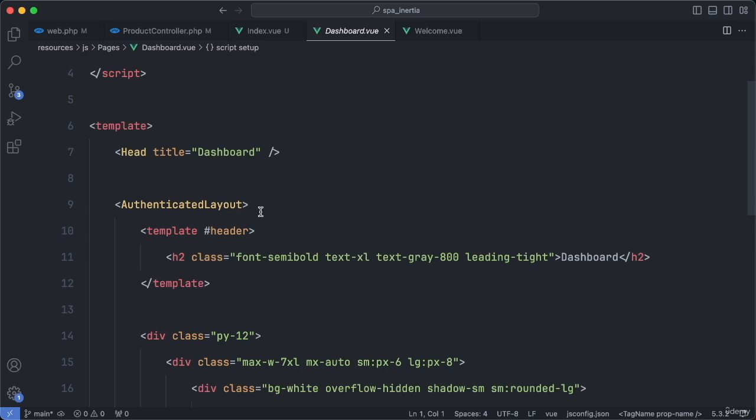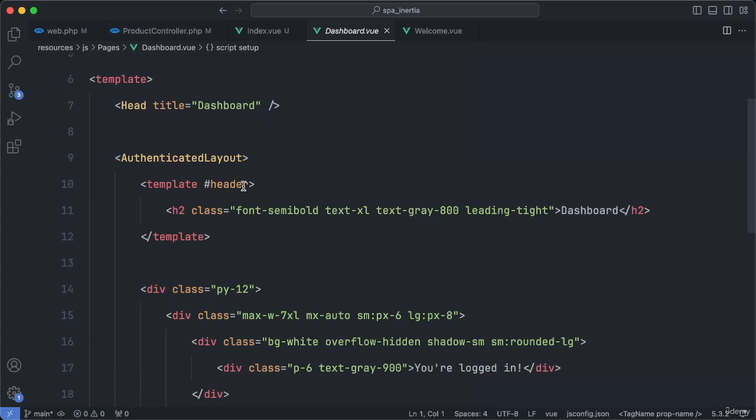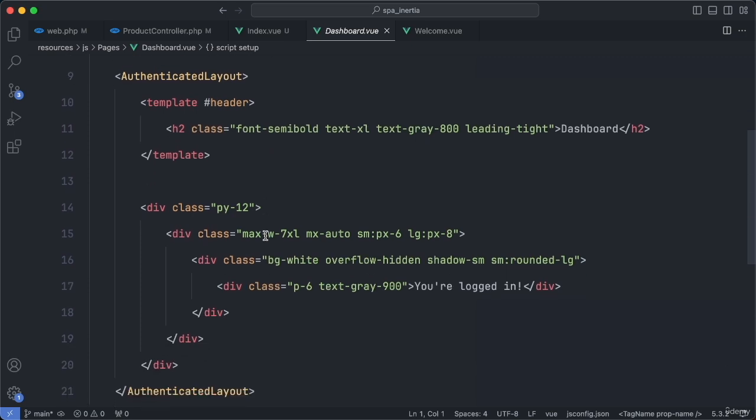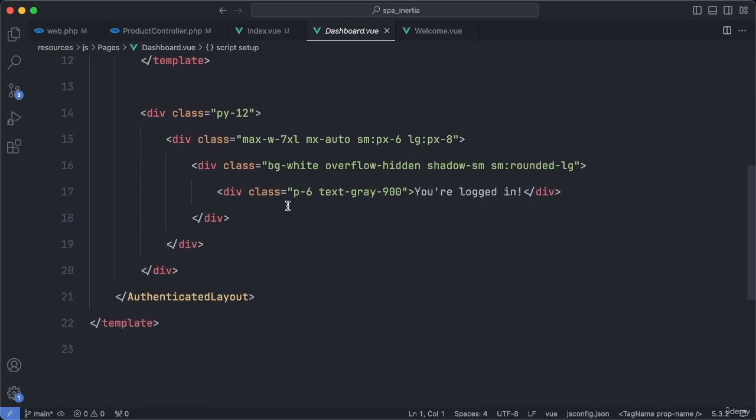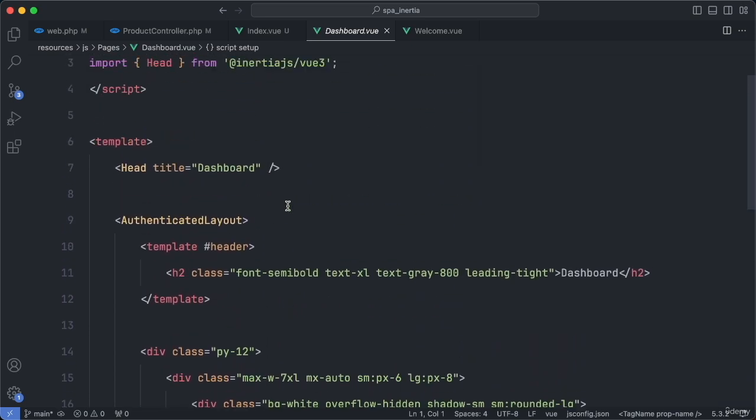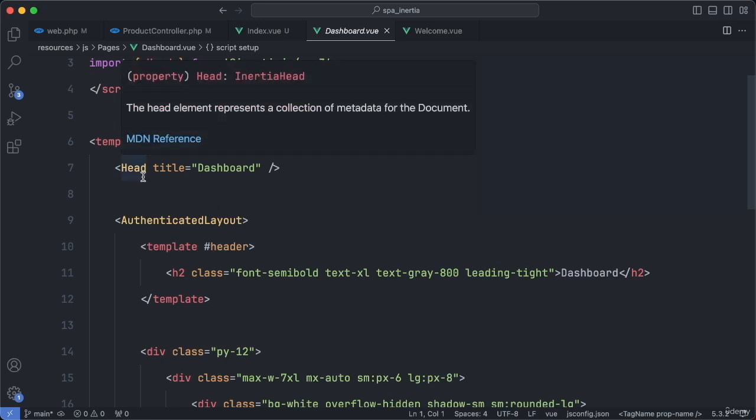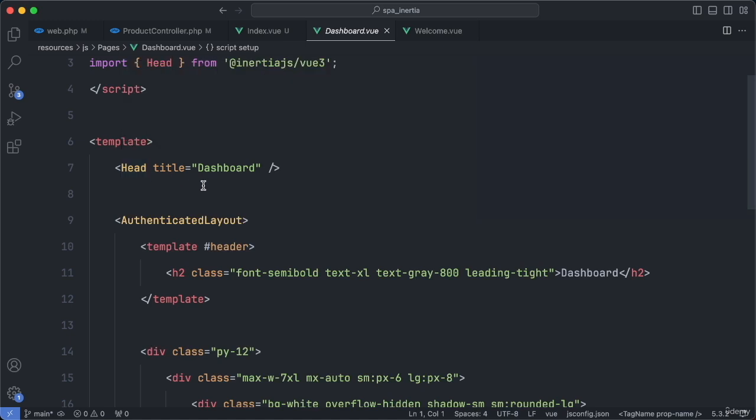As the name suggests, this component is the main layout that is used by authenticated users. With that component, we only need to specify the header and the main content. Outside that component, we call the head component, which is used to describe the title of the page.